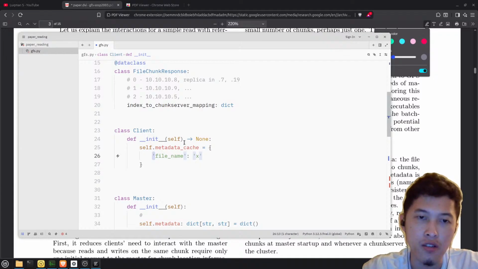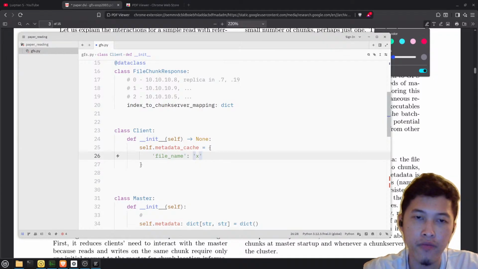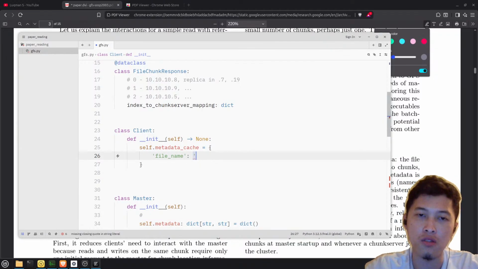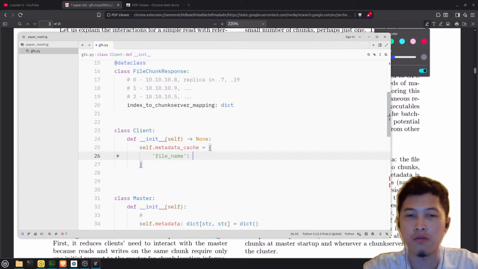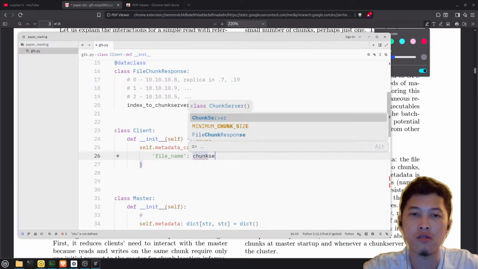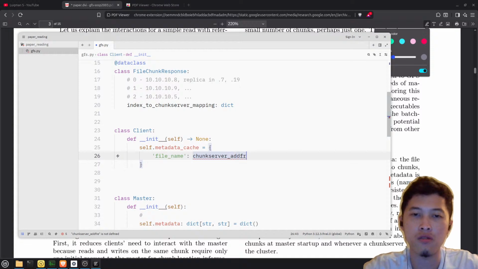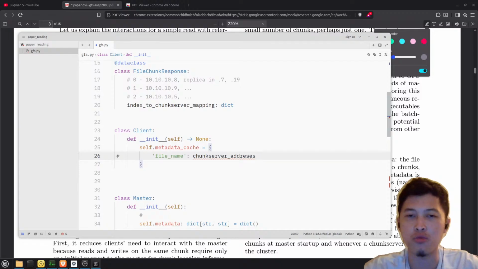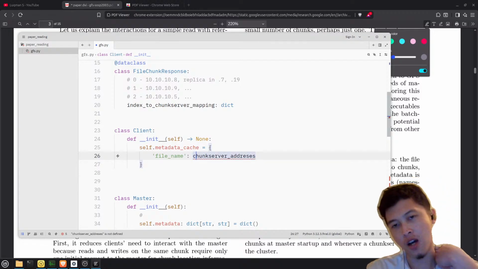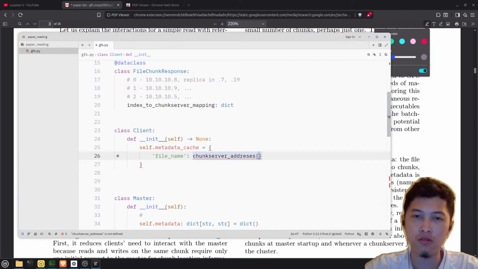So probably file name, something, and going to be the method, the server address.